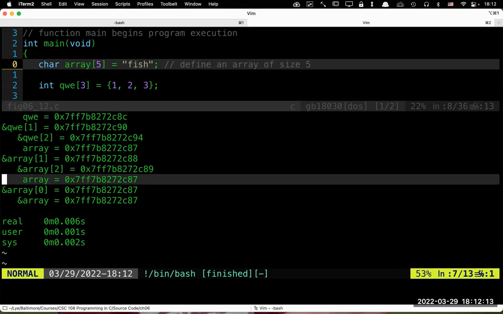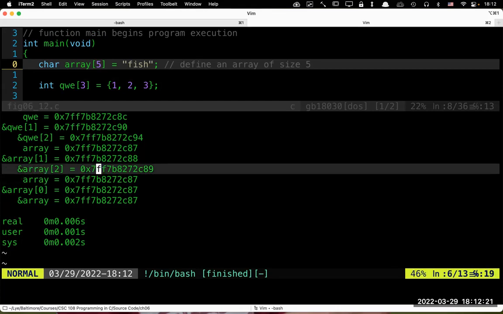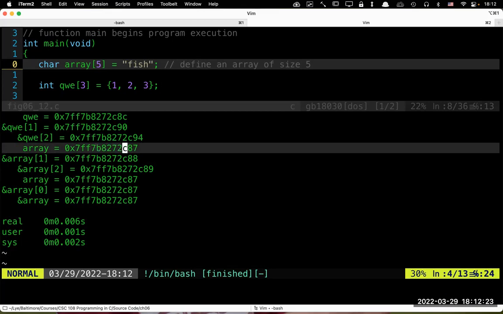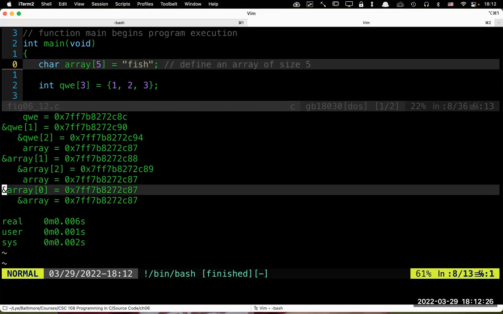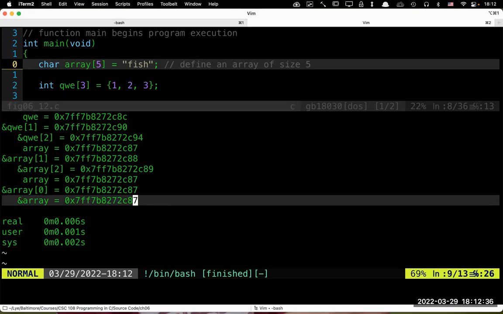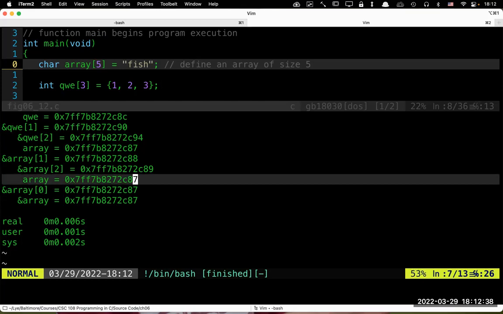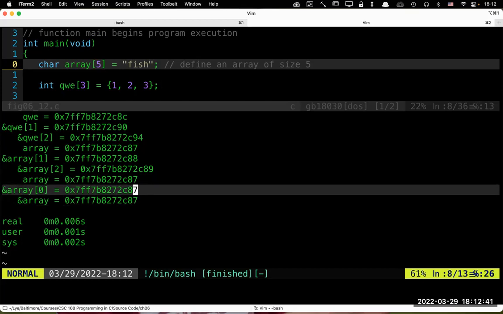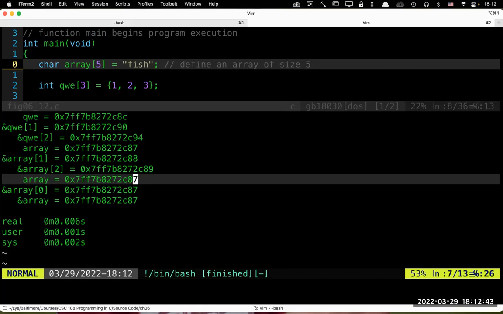Then for array, the name, it is already the memory address, so we get 87, the same as here. Then ampersand array[0], the first element address, is still 87. Ampersand array is also 87. So these three values are the same. You can use either way to get the address of the first element of the array.